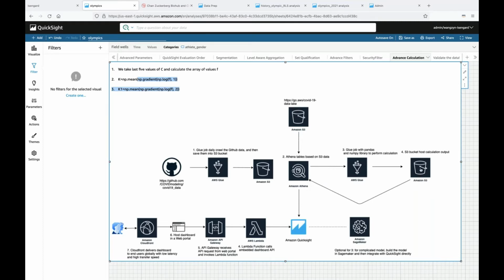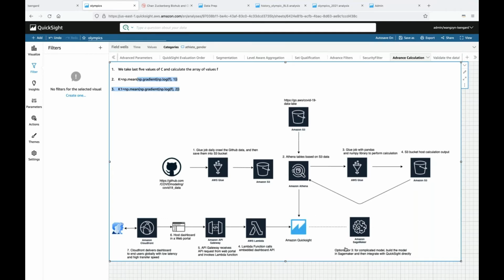But the only thing is every day the data will change. So I can pre-configure the Athena table based on the already understood schema, but the data will be refreshed every day. And then I build a QuickSight dashboard based on those Athena tables to demo the data to the public. And for any private data modeling to do the forecasting based on the K and K1 and some other information, we use SageMaker to calculate the forecasting and the anomaly detection. And then we integrate SageMaker with QuickSight to demonstrate everything.